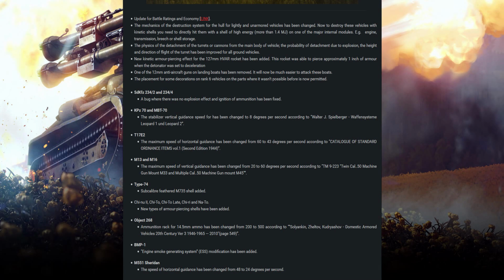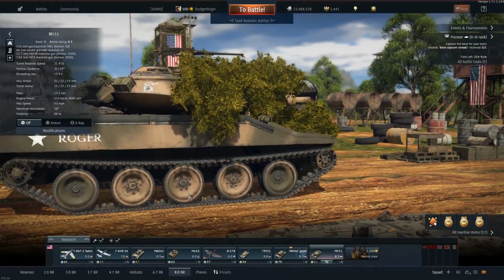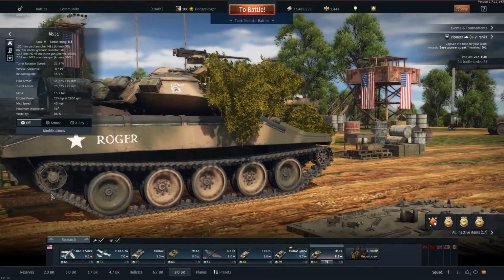Object 268 has had its 14.5mm ammo increased. The MP1 has had the engine smoke generating system added, and the Sheridan has had its horizontal turret rotation decreased from 48 degrees per second to 24 degrees per second. For reasons. They're not actually giving a reference for that one. It's just decided, we'll nerf the Sheridan because it's too OP, obviously. So let's have a look at what people are saying in chat.